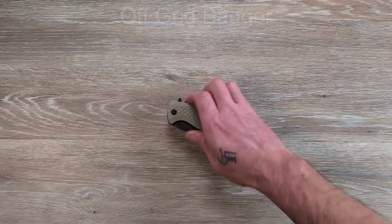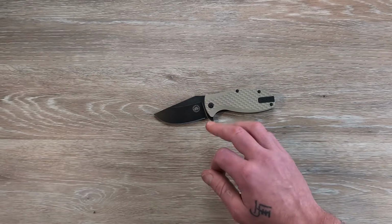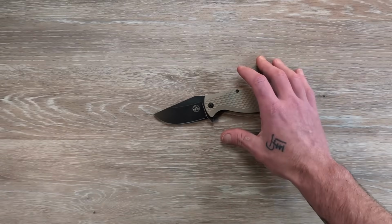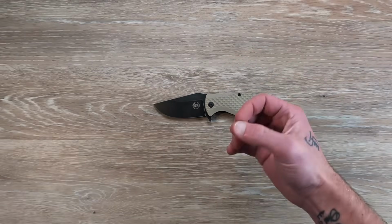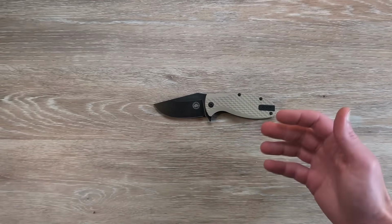So we got some budget bruisers on here as well, and one is coming in from Off Grid. This is their new Badger EDC. Really a big fan of this knife. I actually gifted my dad one of the versions of this just because I feel like this is extremely reliable, very tough, and going to be able to take anything he's going to throw at it.